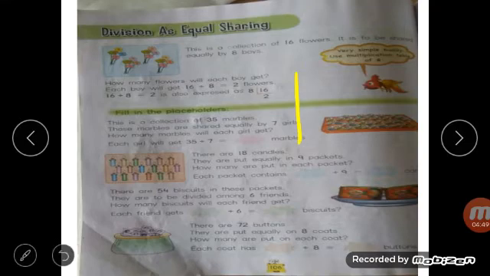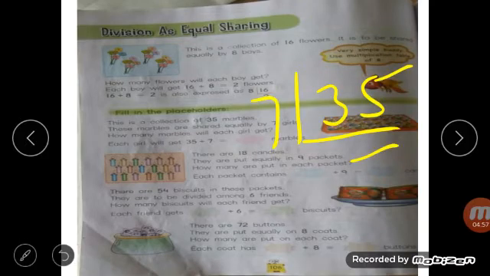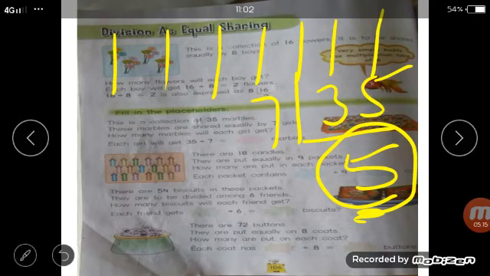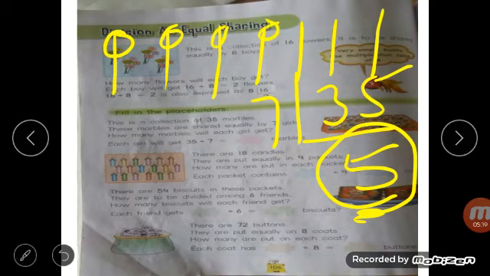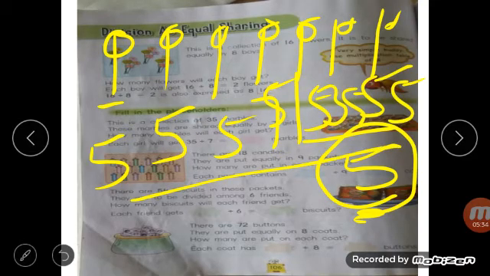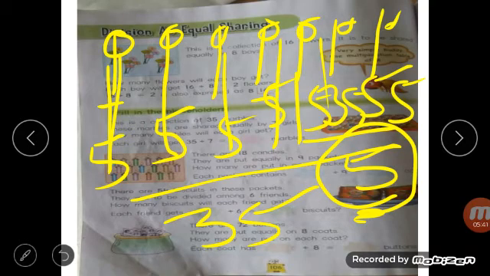When you read the table of 7, you got 7 fives are 35. When you are doing it this way, here you had written 35 and 7, then you got 7 fives are 35. So each girl will get 5 marbles. Means this is 1 girl, 2 girls, 3, 4, 5, 6, 7 girls are there. Just imagine that these all are girls. One girl will get 5 marbles, this will also get 5, this will also get 5. When we add 5 seven times, you will get 35. Clear? So one girl will get 5 marbles. Okay? Understood?